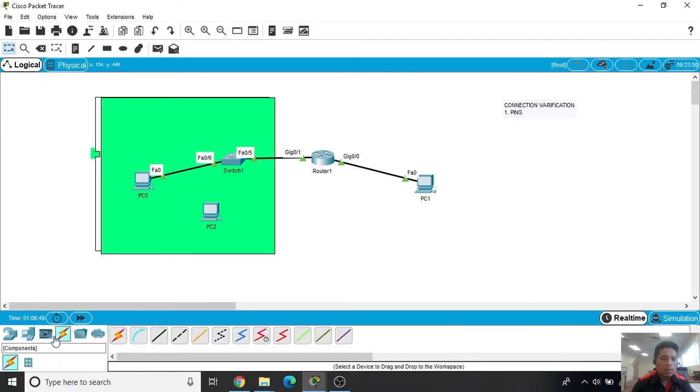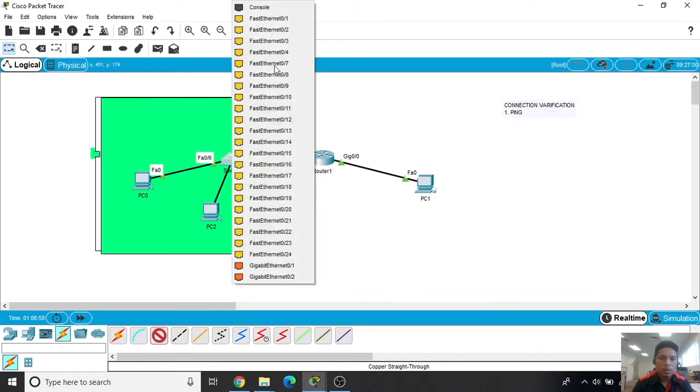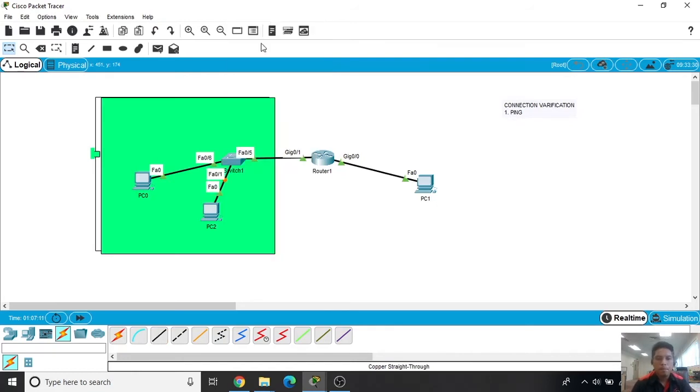Make the connection. Click on connection, FastEthernet, and assign to any port. We have 24 ports plus gigabit, so 26 ports. Just put any port, for example FastEthernet 01.